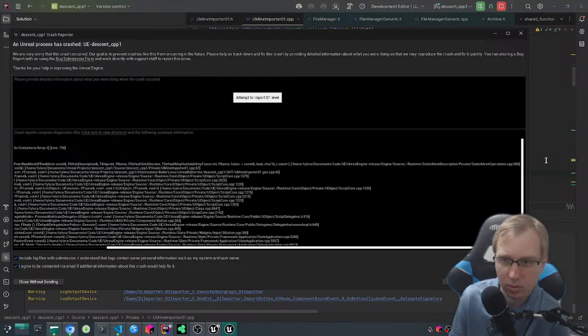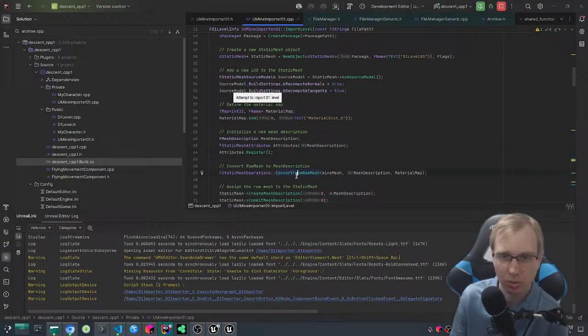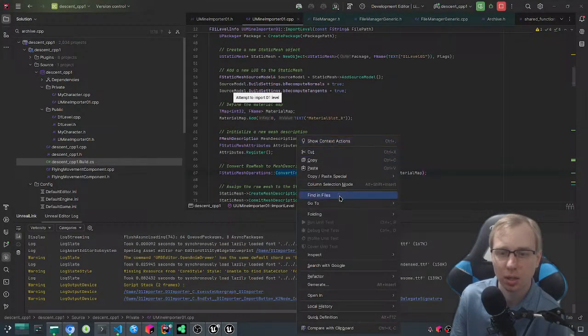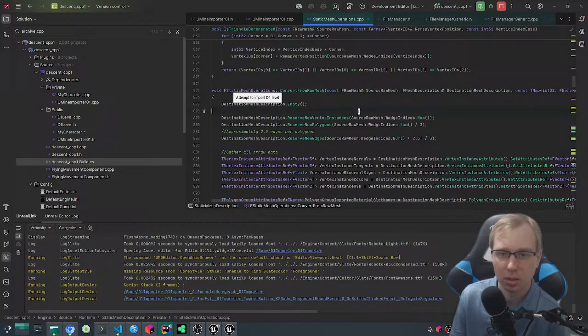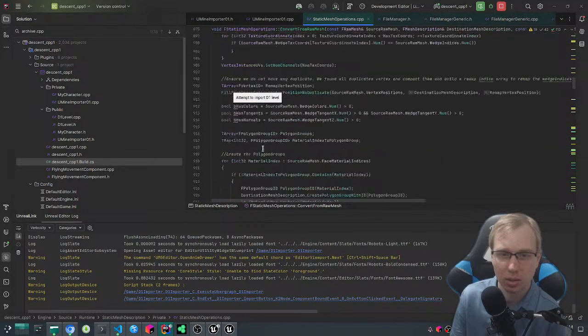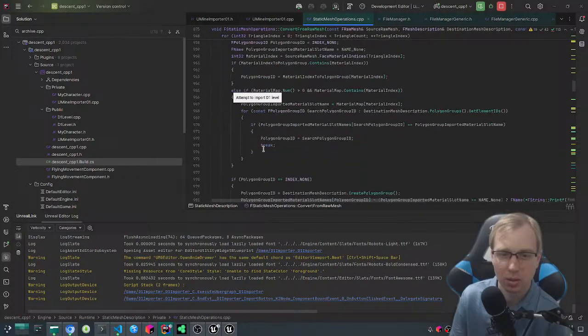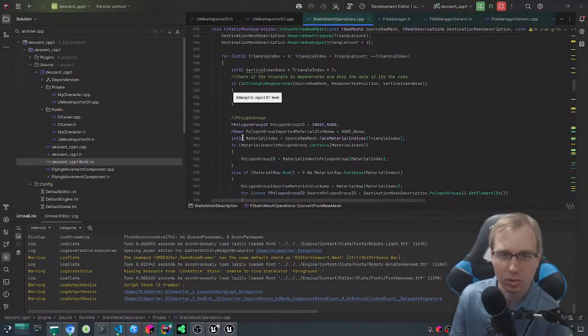At line 916, static mesh operations, which I'm probably going to go to because this is really hard to read. Int material index, face material indices, triangle index. We didn't assign any material indices. We were hoping that we didn't need to.